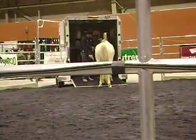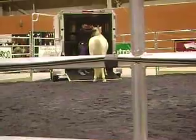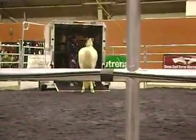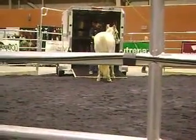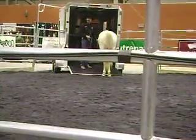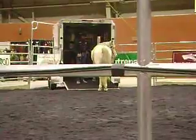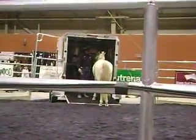I always say there's an invisible line here. They're never allowed on my side. I had a lady down at the ranch one time when we was working on trailer loading, and her horse kept coming at her, and I said, if you don't get really strict about that shoulder coming at you, it's going to be stomping on your feet before long. And I think I jinxed her because the very next time it came forward, it stomped on her foot and broke her toe.